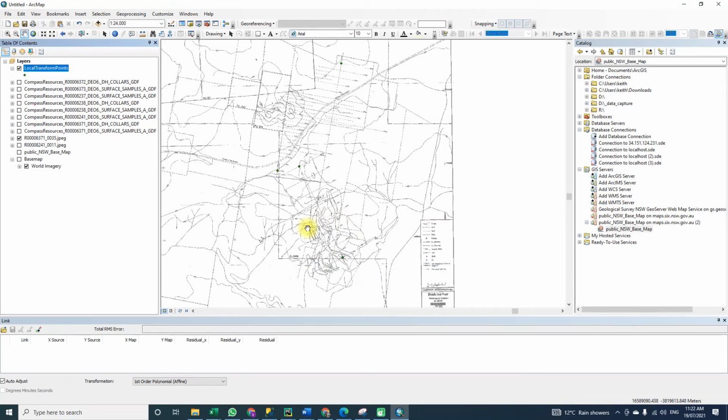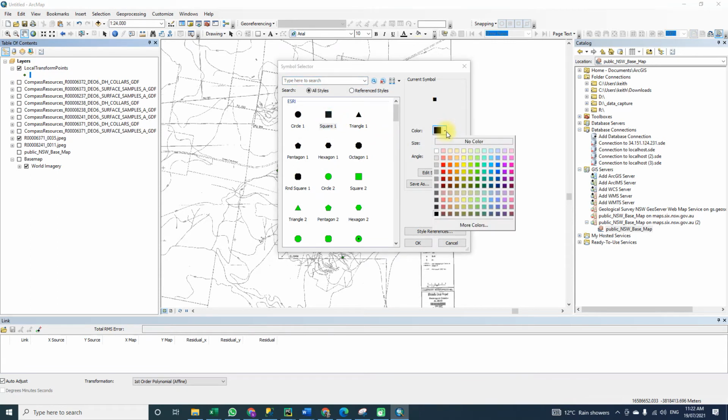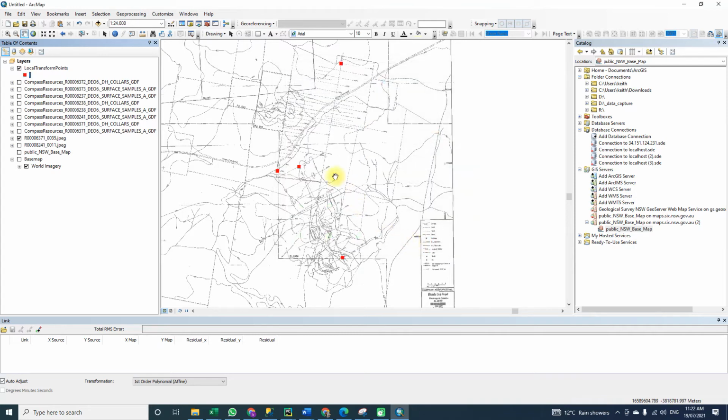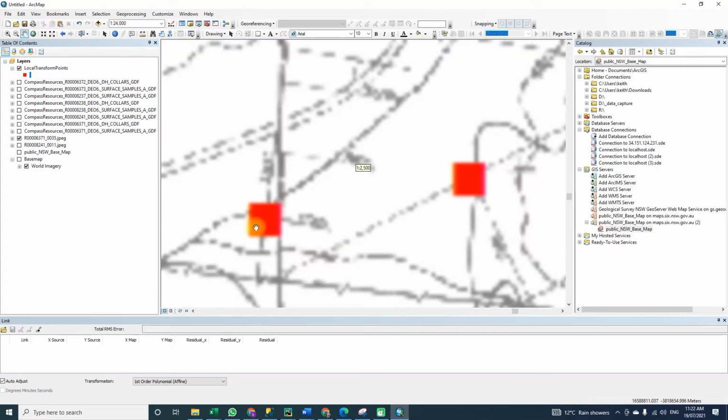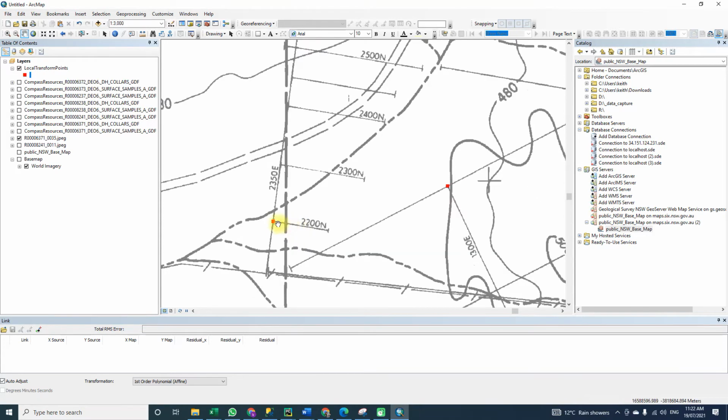All right, now if there are local transformation points, this is the first thing we want to be checking against the map, to see which points they've used. In this instance, they've used that point.